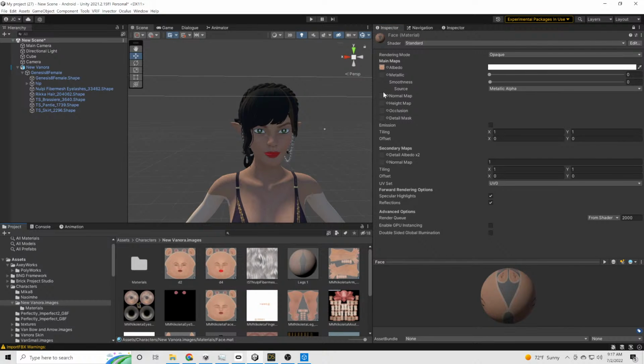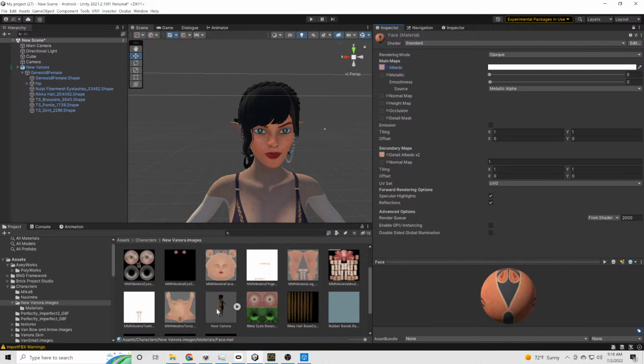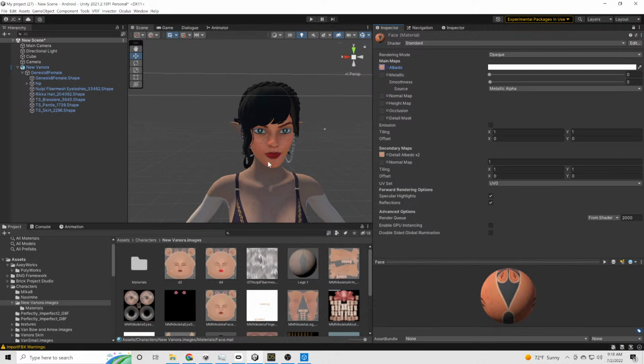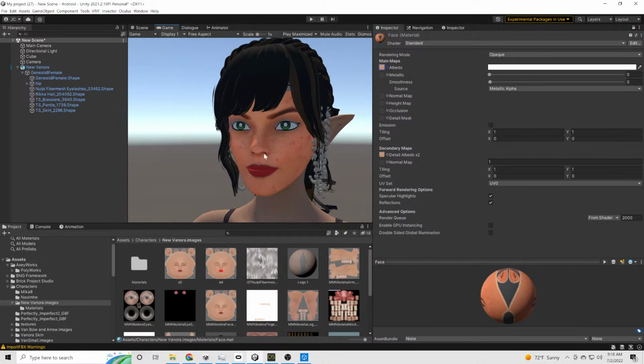So the easiest way we could do this is we could just go back in here and we could take the same exact one and we could just go like that. Right then and there, we got more life. Let's look in the game view.